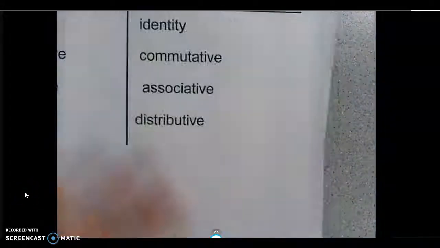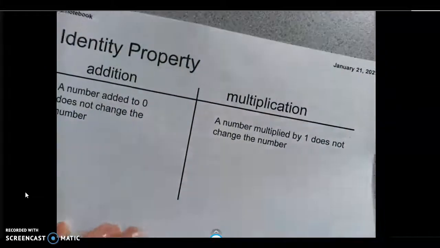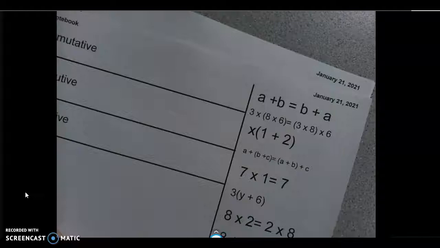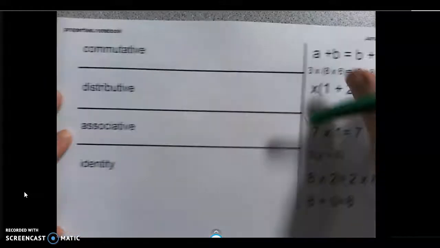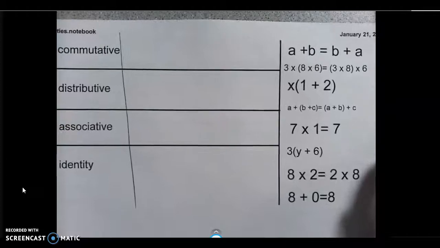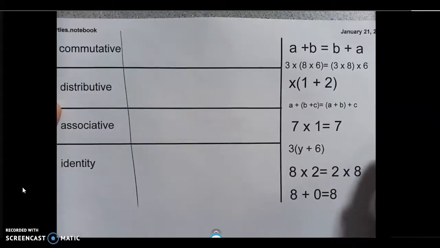All right, so going back to this again, we already did this together. And what I want to do is sort these with you. So if you look at these, we're going to put these in these different columns, okay? So I kind of want you to think about this with me. And if you need to pause the video in between to think about this, where they might go, you can.